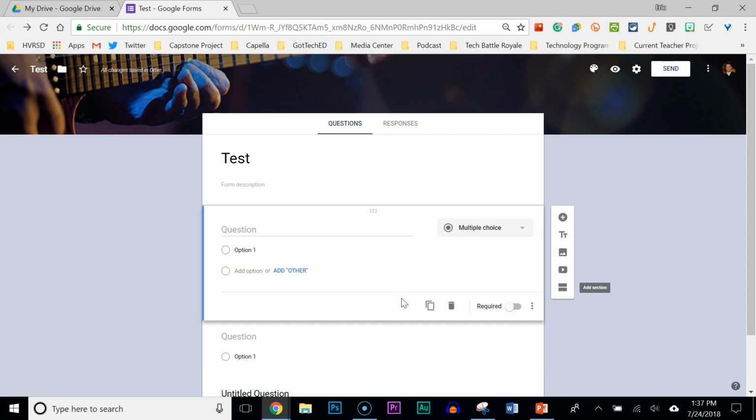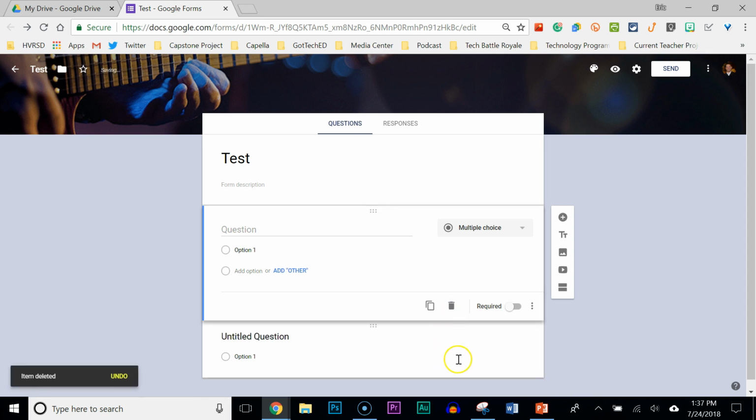If you have a bunch of multiple choice questions that are going to have the same answer choices below, you might want to consider duplicating the question. When you duplicate it, everything from this question will move down to the next question. At the same time, if you find that you don't want this question anymore, you could also delete it.